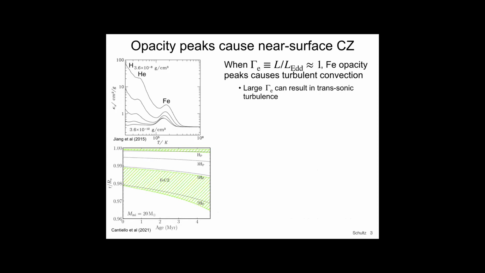Regardless, you can get dense plumes that are then pushed above the iron opacity peak, where the opacity becomes quite sensitive to density. So if you have dense plumes being pushed up to, say, the helium opacity peak, you can get inflated envelopes and stellar winds and a whole bunch of interesting dynamics, which Yanfei talked about in his 2018 paper. So I won't go too much into that right now.